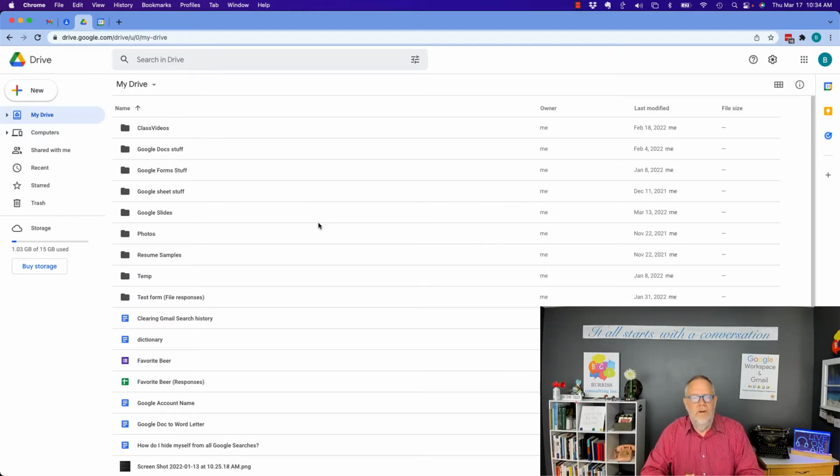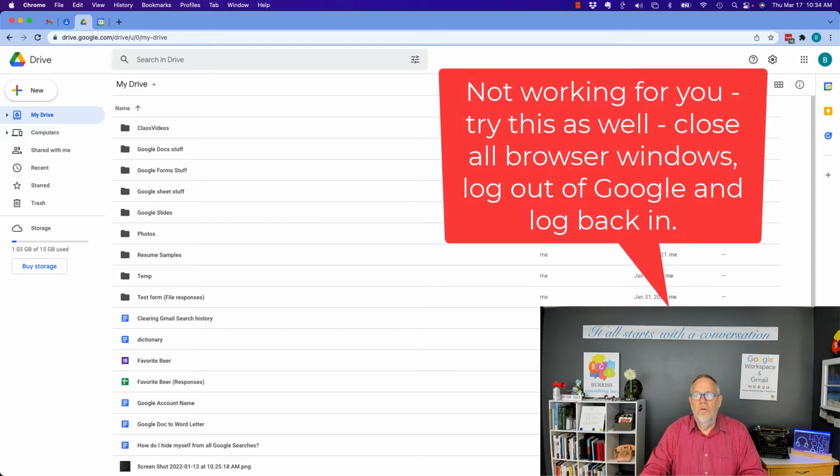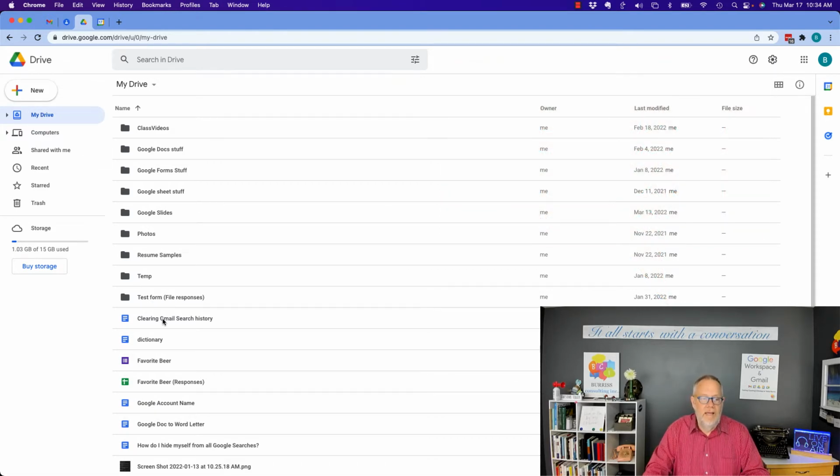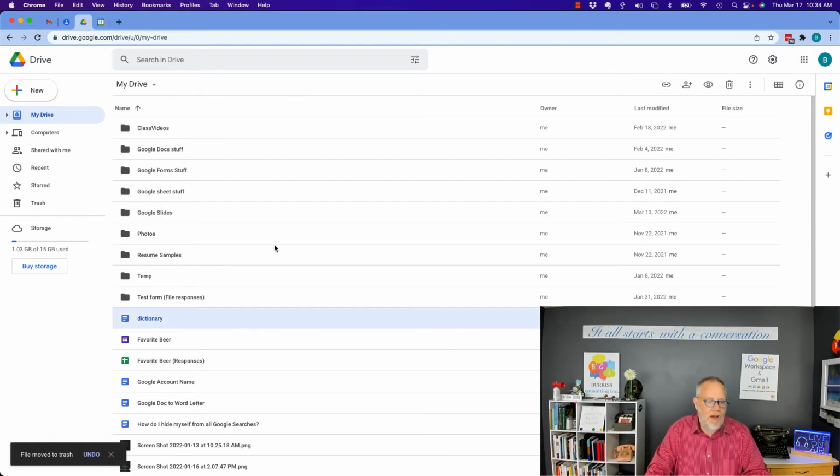If you can't do that, then you could have a browser problem. You might need to check and clear the cache in your browser. You might have an internet problem. You might need to check your internet. But if you're logged in as yourself, looking at your Google Drive, My Drive, you have the ability to delete anything you want in here by, again, clicking on it and right-clicking and remove, or clicking on it one time and going up here and hitting the trash button and remove.